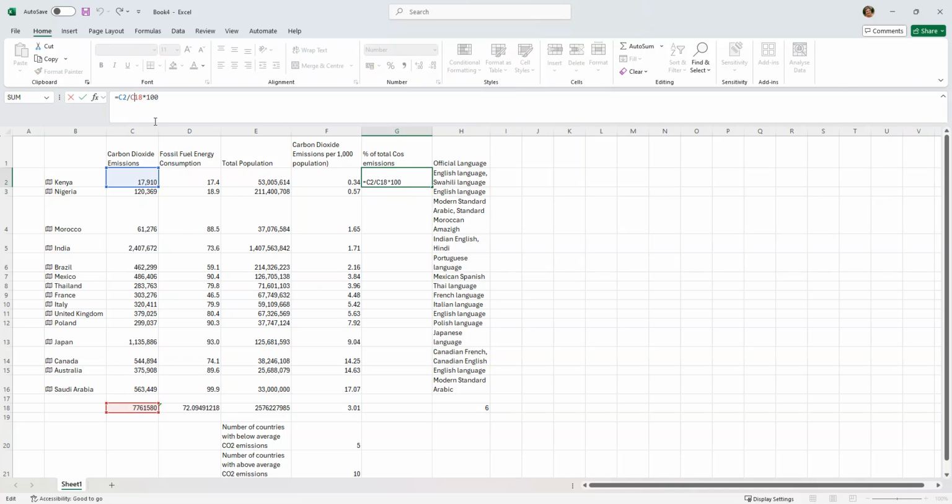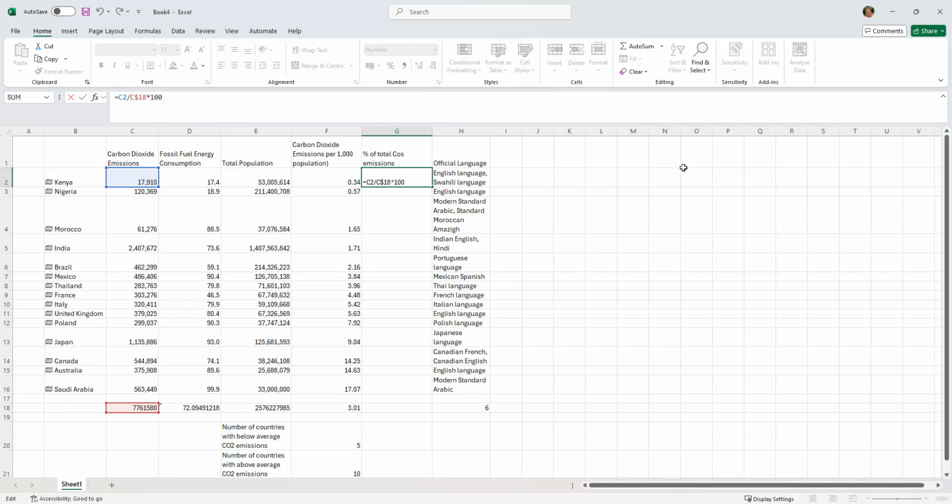If I insert a dollar sign before that number, in between C and 18, that's telling Excel not to update that number. You can actually put the dollar before the C as well. That would also tell Excel not to update the C. Sometimes you need to put the dollars in both places if you're doing really complicated calculations that vary by row and column. But at the moment, we're just doing this calculation within the C column, so we don't have to worry about that.